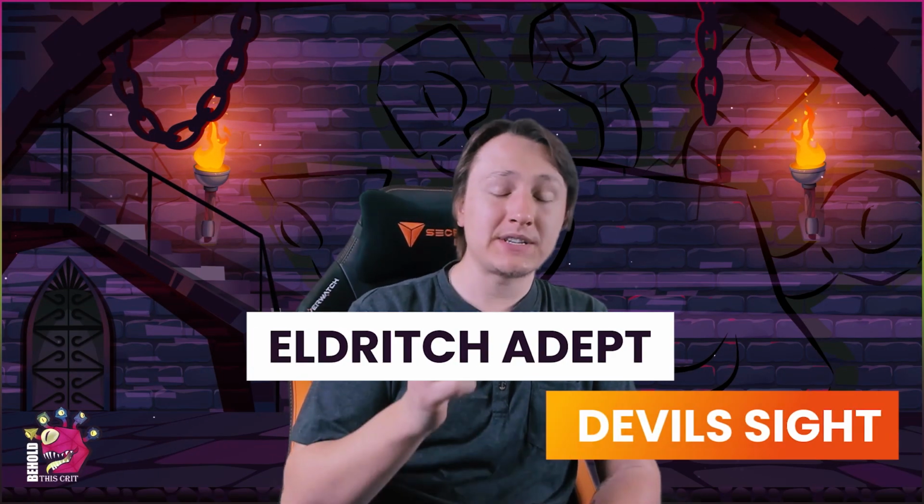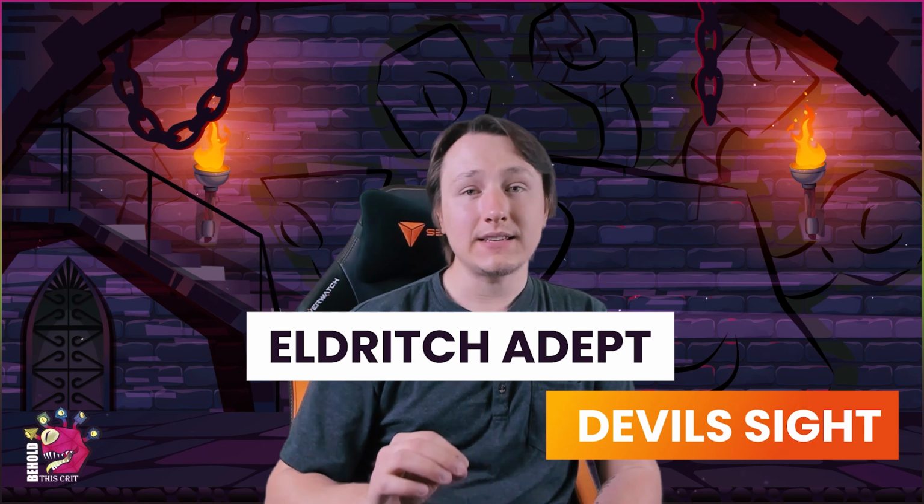And finally, the last feat I took was Eldritch Adept, specifically Devil's Sight. This gives you the ability to see in magical darkness, which is amazing synergy with the darkness spell that we took for this build. So not only can you watch your undead army wreak havoc all while petting your evil cat Mr. Bigglesworth, but you can do so from magical darkness, making it near impossible to get to you.